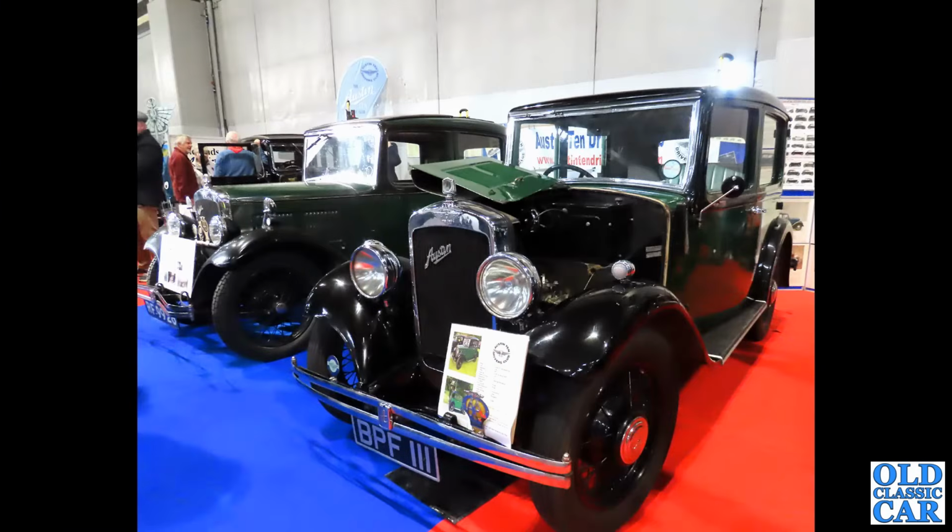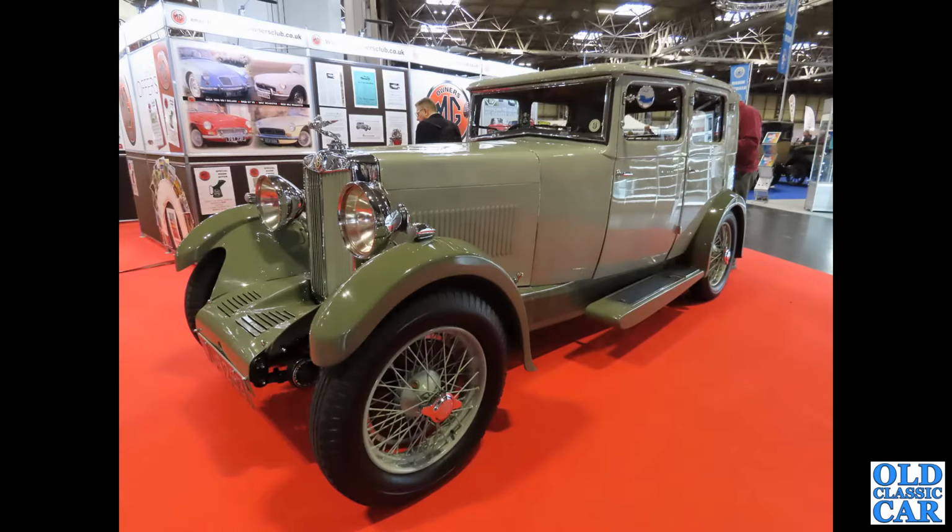Okay, pre-war Austins here on the Austin 10 Drivers Club stand, and two examples of the 32 to 34 Austin 10-4, the chrome rad saloons. Great to see those two out and about. And also great to see them both on their correct original registration numbers as well. They've not been robbed off them, which is great to see.